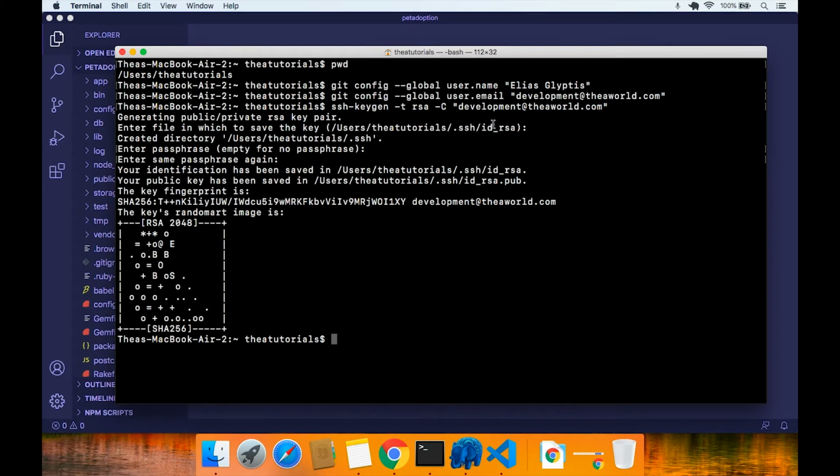Now, you're probably thinking, okay, what do I do next? Well, if you already have an SSH folder in there, that means you and I, we're both on the same page, okay? And if you didn't have an SSH folder and you followed these instructions and you were not prompted to override or overwrite anything, then that means we're both on the same page as well. So now what we're going to do is an ls.